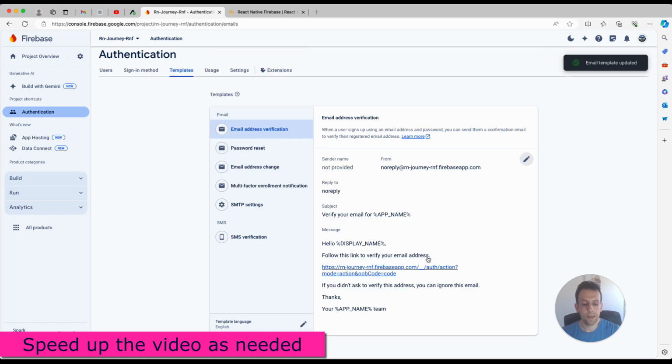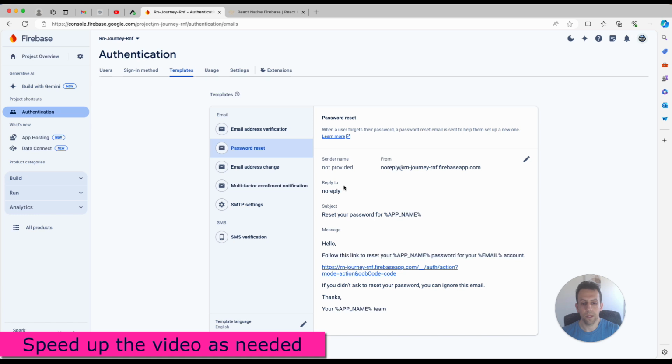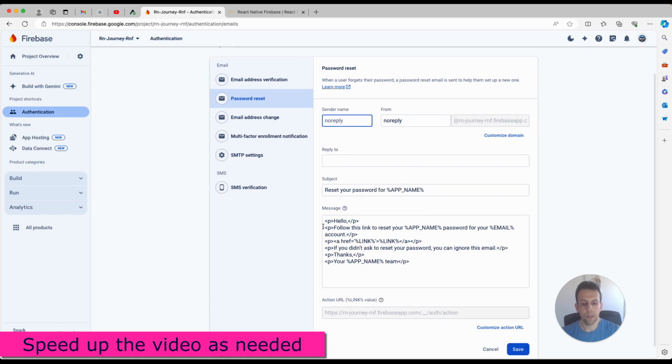I'm gonna save it, and then for the password reset you can do the same thing as well, so I'm not gonna go over that. This one you can actually update the message that you will send for the password reset, so feel free to do so over here.